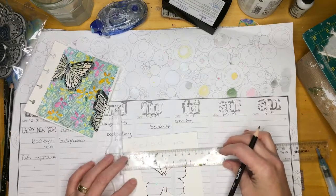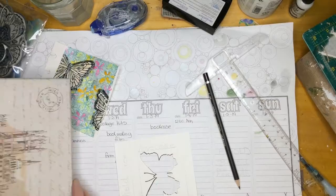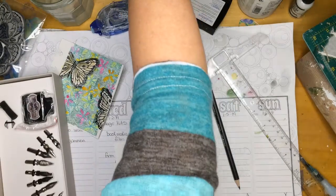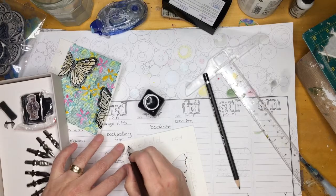I don't practice calligraphy or handwriting. I'm just using my own everyday handwriting, and it's okay because this is my book and it's about my expression of the scripture. I'm also using India ink because it's going to dry permanently and allow me to add color over the top.